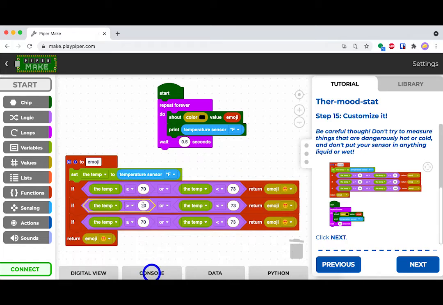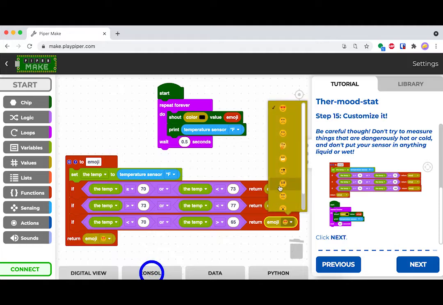If that's greater than 80 degrees and less than 100, then go ahead and do that here. And have some fun with changing the pictures of the emotions that you're feeling with each of these temperature ranges.